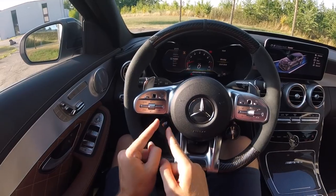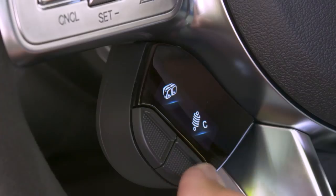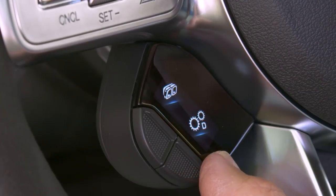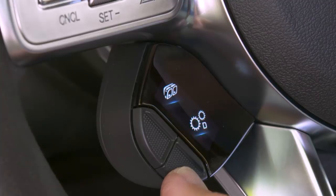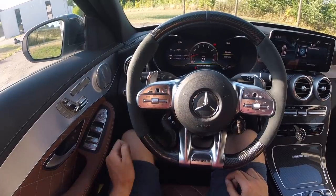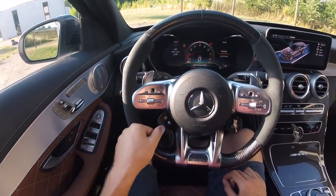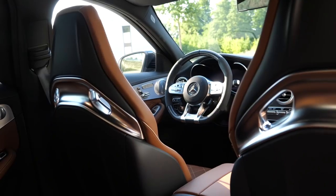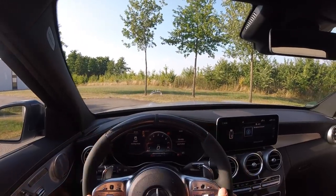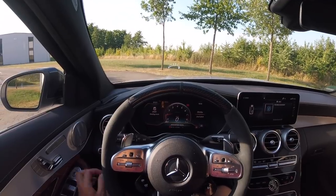But even more genius is this Manitino here, because you can then delve in deeper and activate or deactivate certain specific driving characteristics. So at the minute, we've got automatic gearbox selected and comfort suspension. If I hit that button, I'm now in manual gears. If I hit that button, I'm now in sports suspension. My seating position is fantastic — I'm really nice and low. I've got the heads-up display in this model as well. Subtle improvements, but fantastic ones.